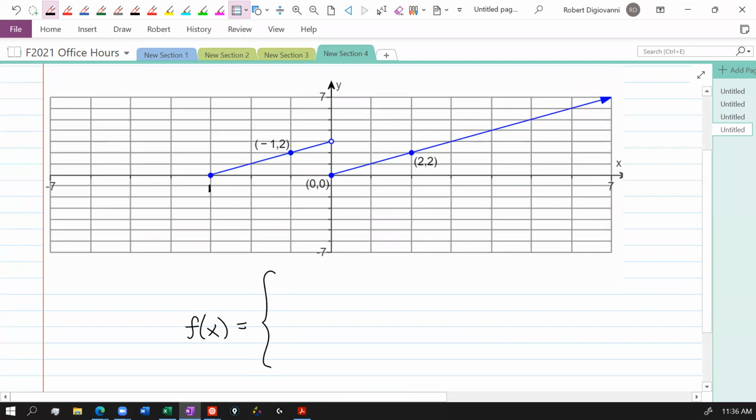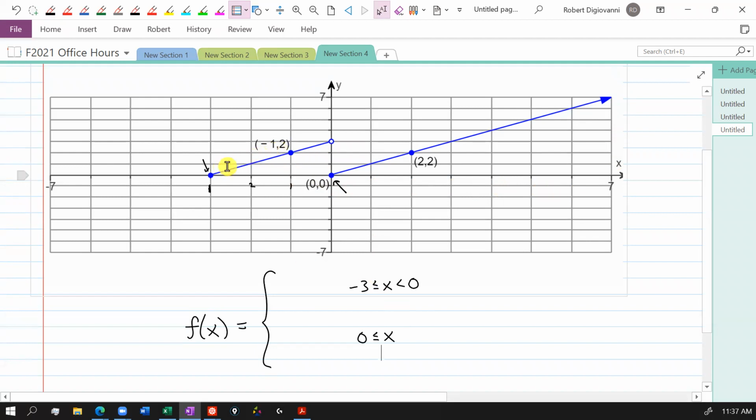First piece starts here. It looks like that's -1, -2, starts at -3. It's got a dot here, so it's -3 less than or equal to x, and then it stops here at 0, and it does not include 0 because it has an open hole up there. The next piece starts at 0 and includes 0, so 0 less than or equal to x, and it goes all the way and keeps going forever. So just x is greater than 0. That's fine. We can just do that.